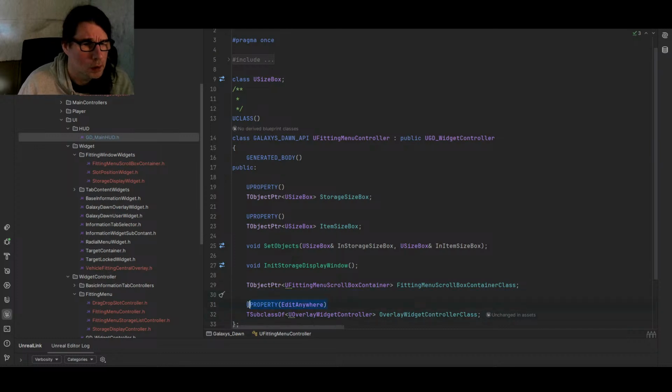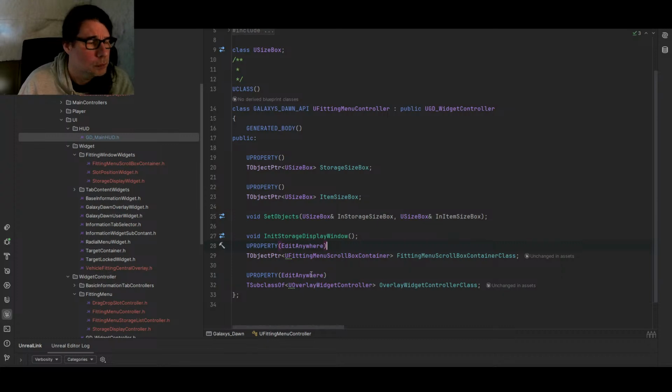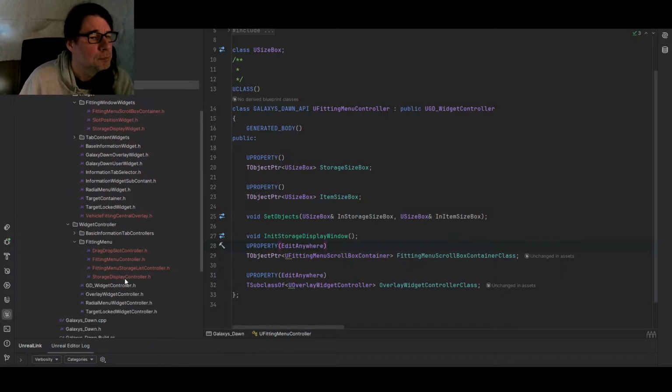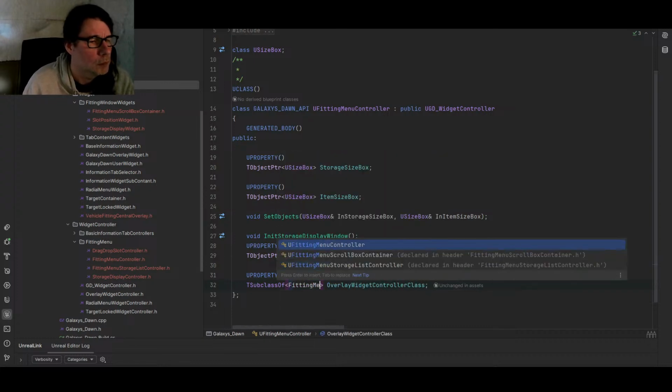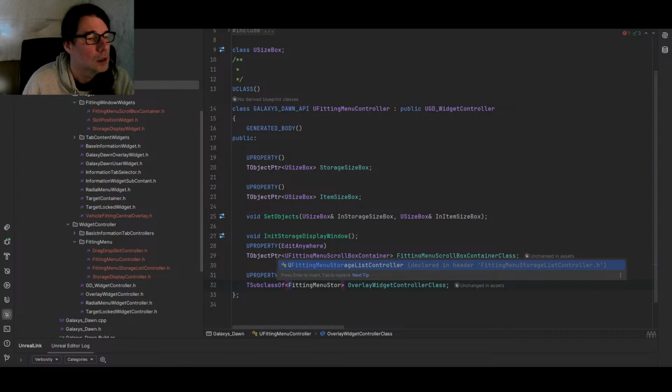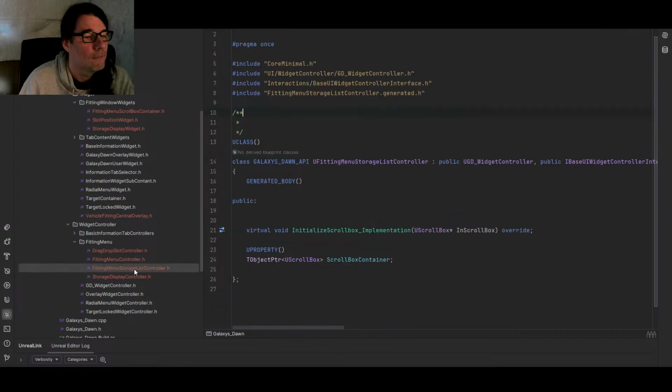I'm gonna take this one, put that there, and this will be a controller. So fitting menu storage. Right.